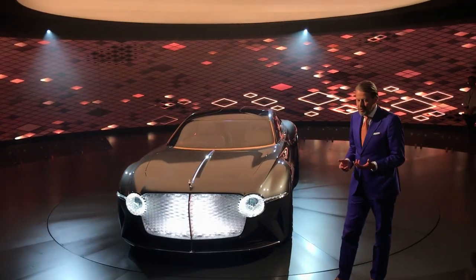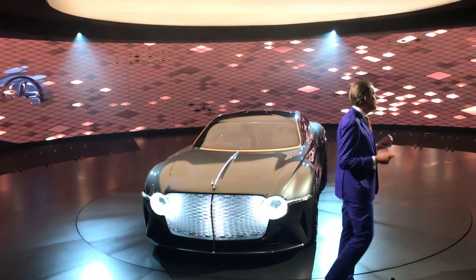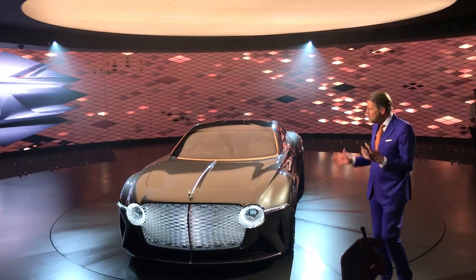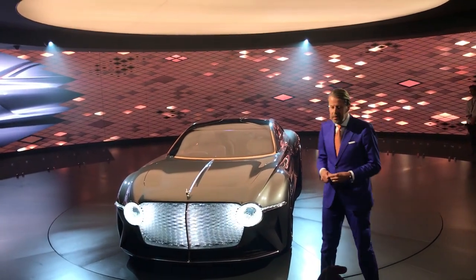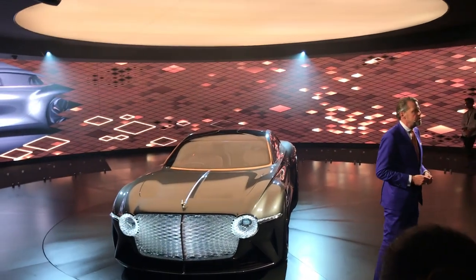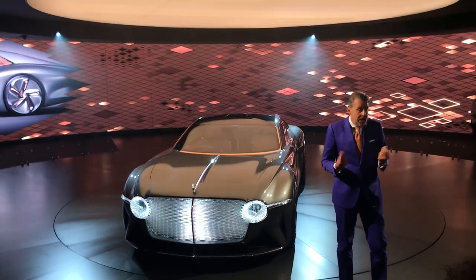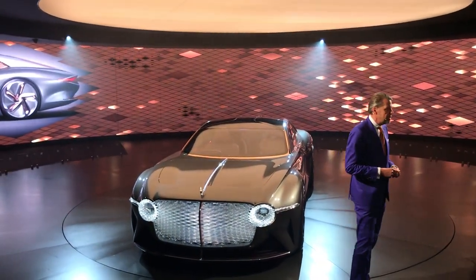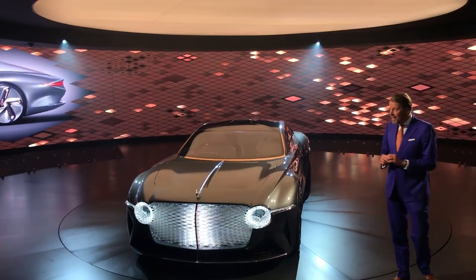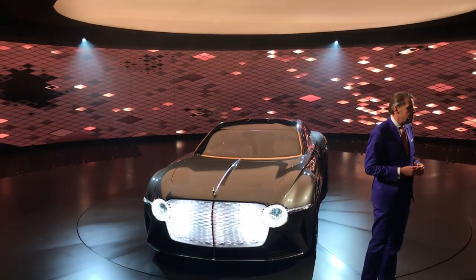It's a vision of an autonomous Grand Tourer with the ability to still enjoy driving — typical Bentley. As you can see, it's powerful, it's a modern British design and it is recognisable as a Bentley. Sculpted, tall surfacing, precise feature lines and handcrafted details are hallmarks that will continue to evolve. Our iconic bloodline is translated into perfectly balanced proportions.